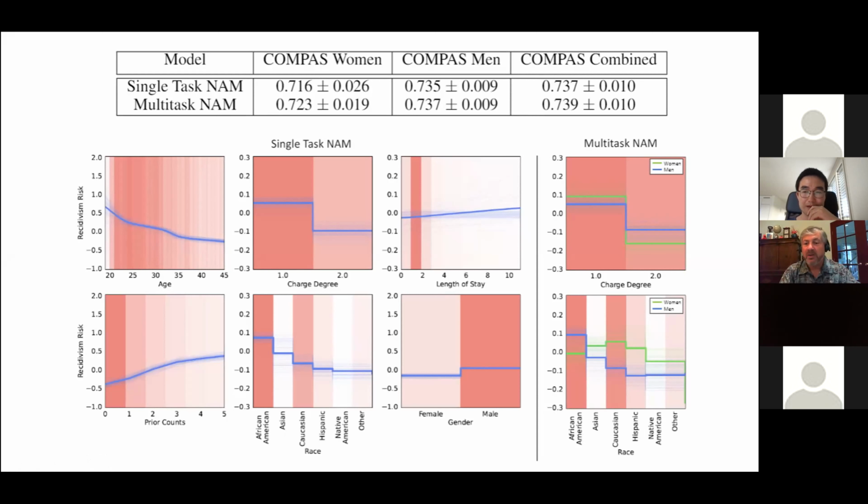It turns out there are some cases where the models do learn somewhat different subnets. So for example, here's whether the original conviction was a felony or not. And it turns out there is a reasonable difference between men and women when it's a felony degree. And then this is race, looking at whether there's bias in the model. And once again, there is a reasonable difference here. And yet for other graphs, like some of these on the left, say age and prior counts, it turns out they're essentially identical for men and women. So this is really, really working.